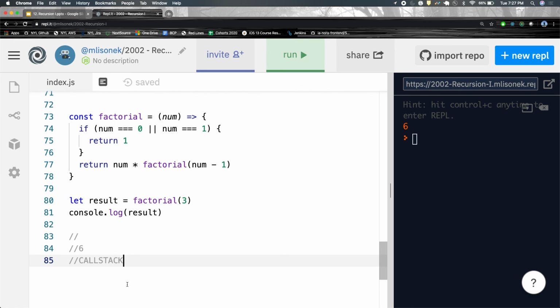Does this make sense? Does the call stack help you understand a little bit more? It's important to visualize this, okay? It really is, because you will trip yourself up 100% if you try to do all of it in your head. If you're not comfortable, write it down on a sheet of paper with a pencil, even. You don't have to type it out. Don't lose track of where you are.